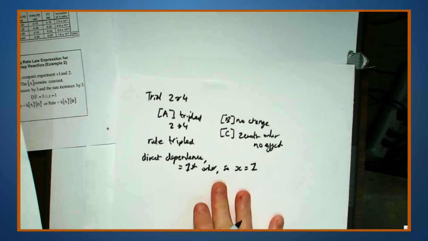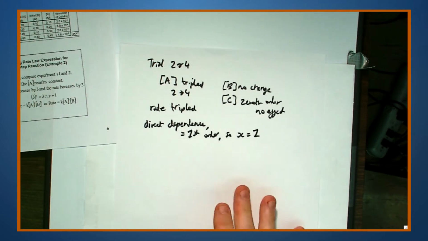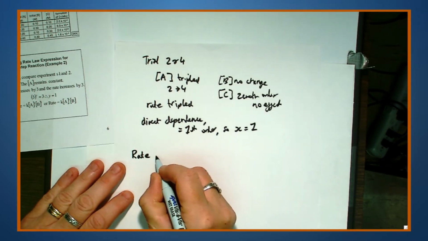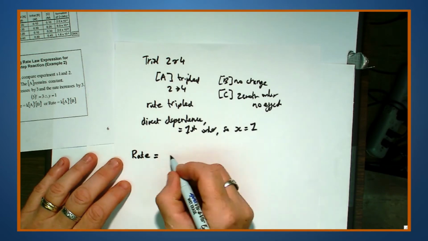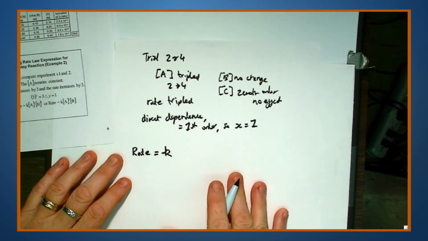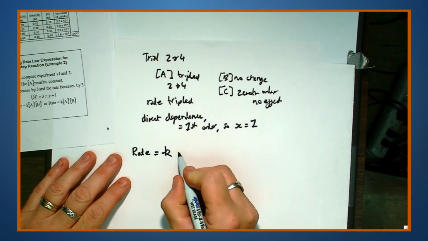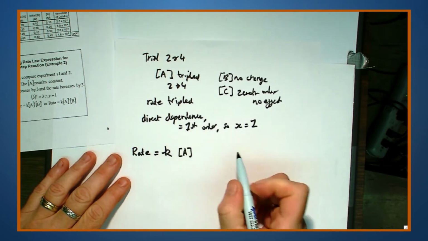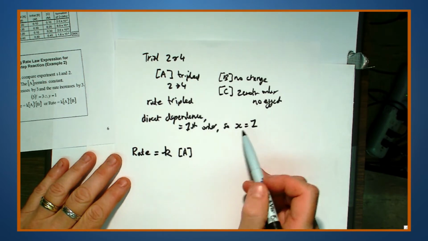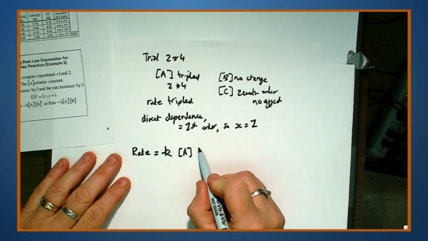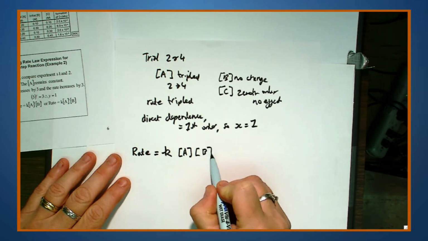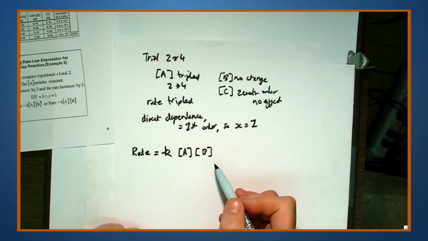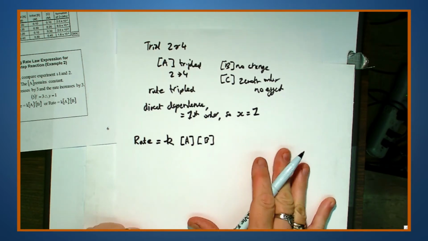All right, so we've got all of our orders figured out. So let's write out our rate equation as we know it right now. We're going to say rate equals, I haven't put a specific number here because I'm going to write this as completely and as generically as I know it. So it's going to be A, and because we know this is first order, we just don't write anything, of course. And we have B. And we don't write C because it's 0th order. So that's the equation that we know. Now, here's the really cool part.